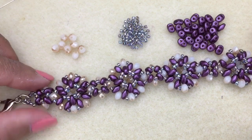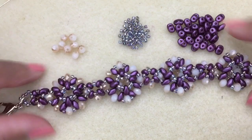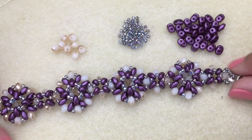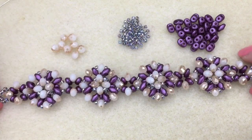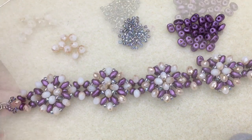So this is not too complicated. I would say it's probably an advanced beginner to intermediate project. And this is the back. So you guys know how I feel about having a very finished piece. And that's the front. So I hope you guys enjoy this, and let's get started.